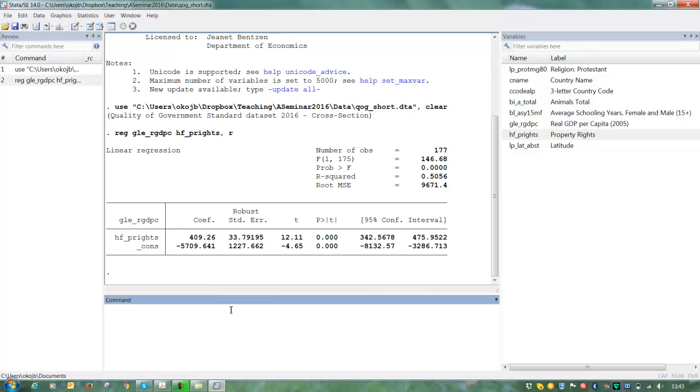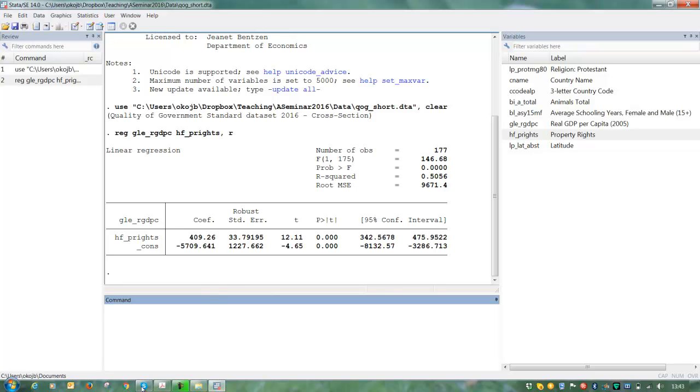So this shows the very simple correlation between the two, and we see that property rights institutions increase countries' level of development. Now, to choose the variables that we include as control variables, we need to think which factors could correlate with property rights institutions and at the same time also with GDP per capita. So we are worried that some of this effect of institutions on GDP actually is due to other factors.